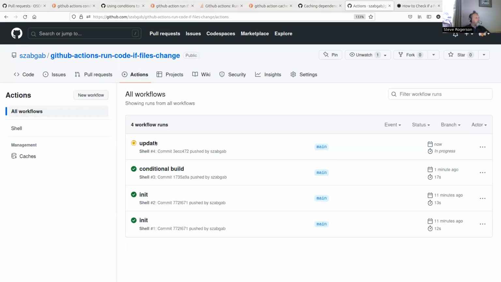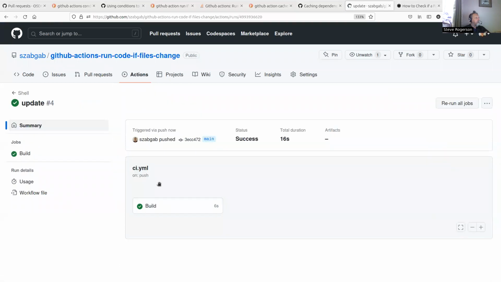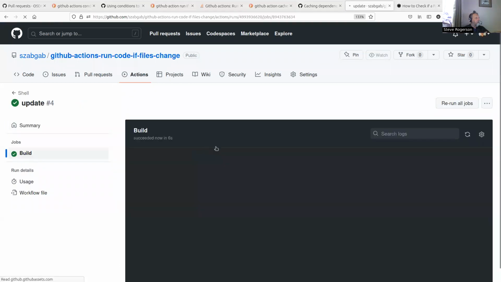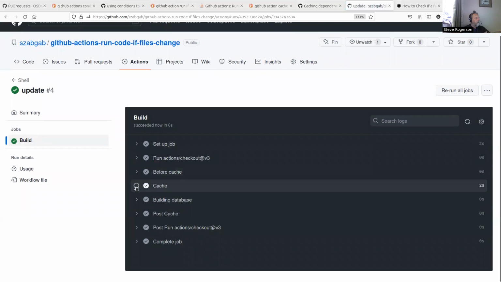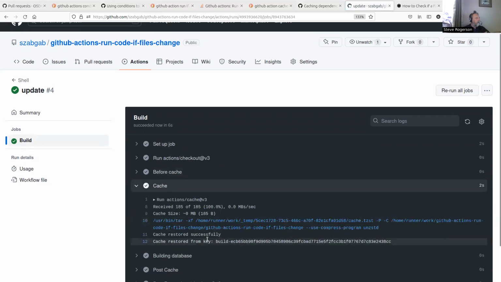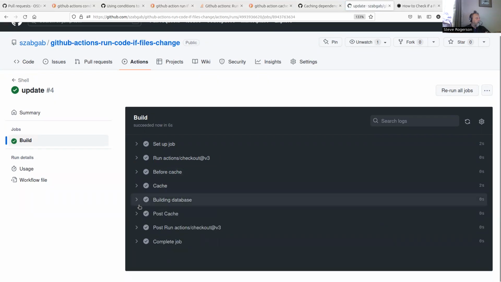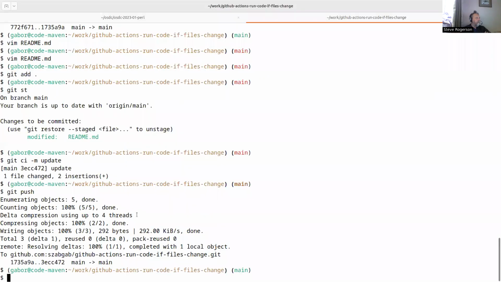So now when I run this update, I hope that first of all the cache will be restored, and then the database is not being built. Fine.